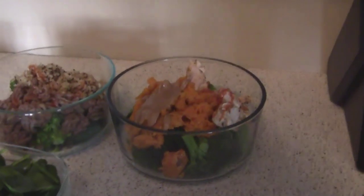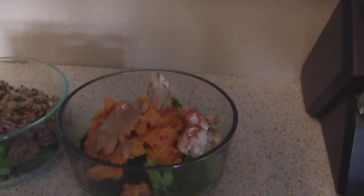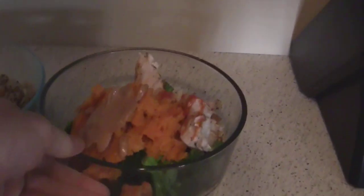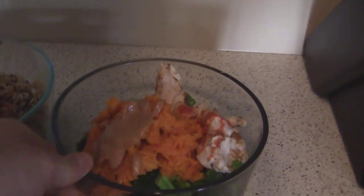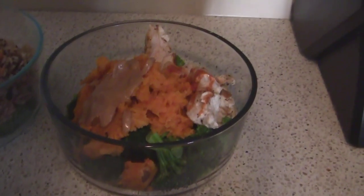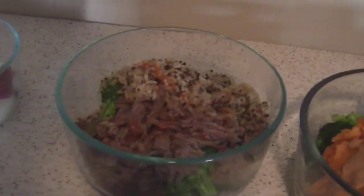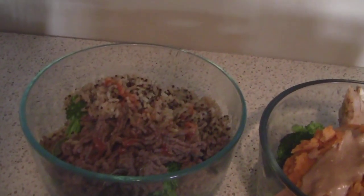Hey, what's up, guys? Just showing you what I planned for my work lunch tomorrow. We got 7 ounces of sweet potato, 15 grams of peanut butter, 3 ounces of chicken, and 200 grams of broccoli there. We got 150 grams of cooked lean ground beef.